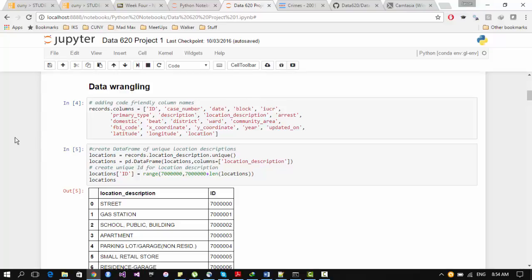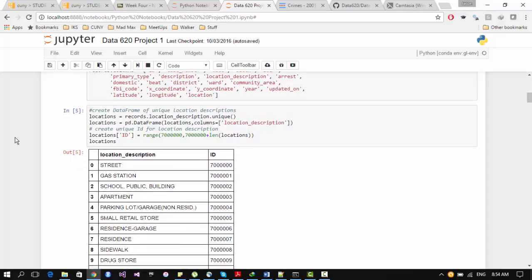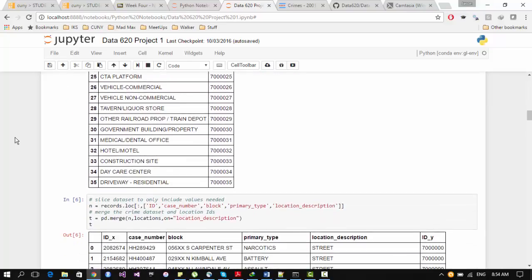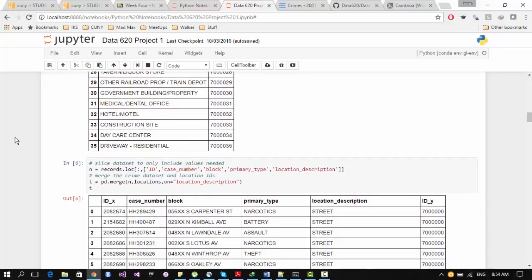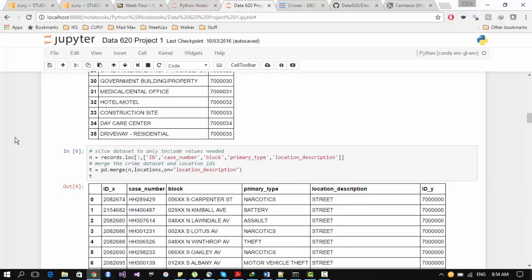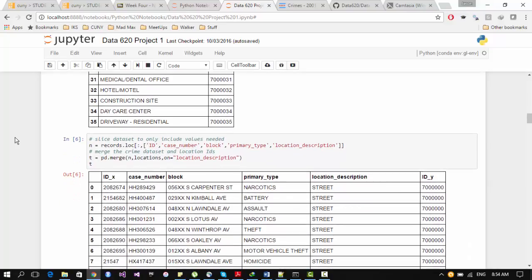I then used pandas to create a data frame that isolated the unique locations from within the CSV. I would then use this information to create the nodes. Later on, I sliced the similar CSV using pandas, and what I basically created was the crime, the location it happened, and the type.